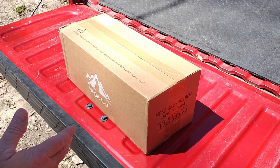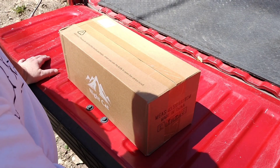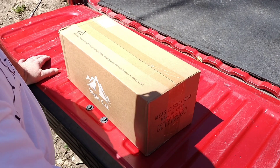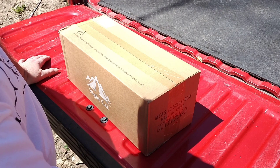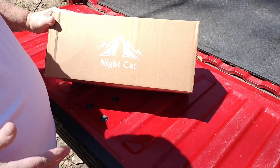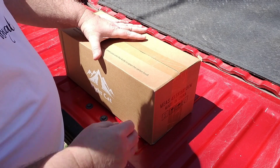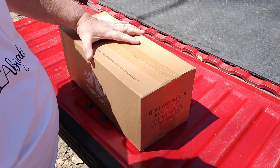Hey folks, Rob here. We got a new product. We're out here in the Daniel Boone National Forest, eastern Kentucky. This area up in here is called Zilpo, it's in the Bath County side of Cave Run Lake. It's a recreational area — there's a boat ramp, campgrounds, and I'm just at a little free camp spot alongside the road. Tonight we've got a new product from Night Cat. This is brand new for 2023, they just came out with this.